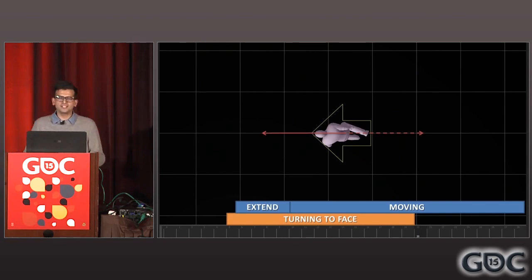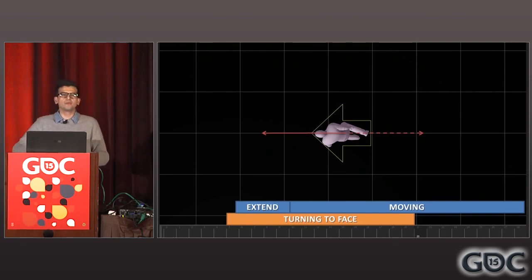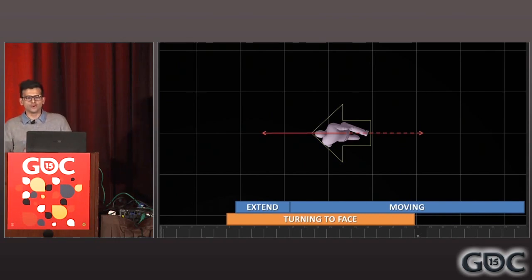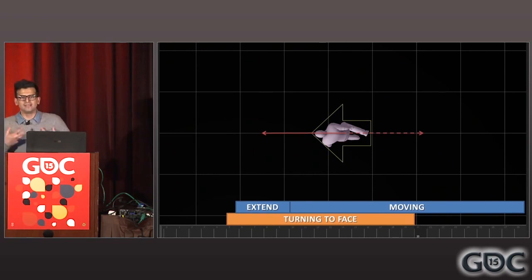Since we're already managing the direction of moving during and after that sort of turn into face segment, we know exactly where we want to translate the character. Now, it's also important to note that you don't want to extend this moving segment too far out, beyond or sooner than the turning to face segment. And the reason for this is you want to kind of piggyback off the animation's visual movement to hide the fact that we're starting to move the character sooner than what the animation actually intends.